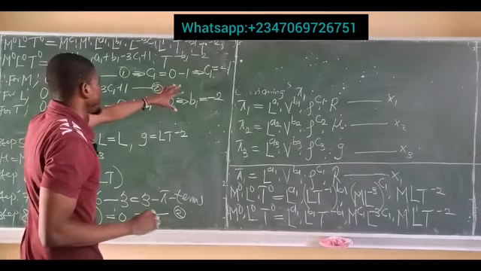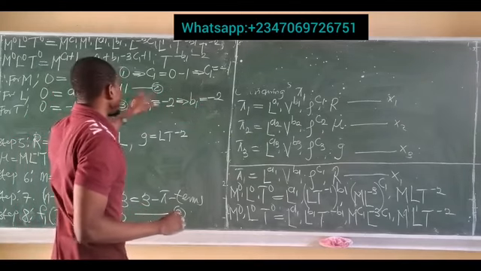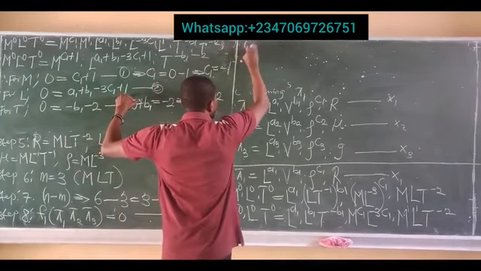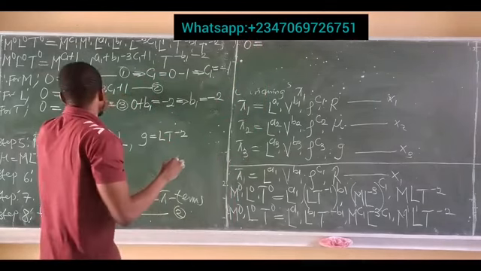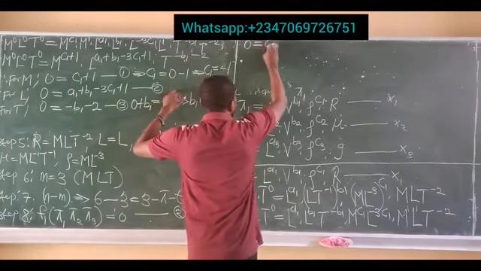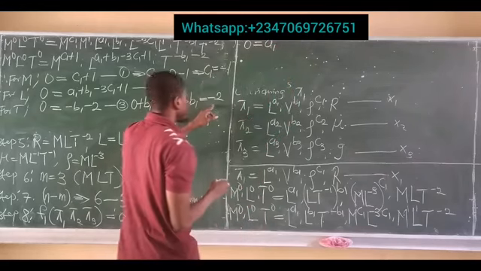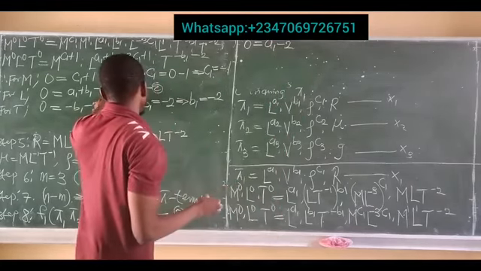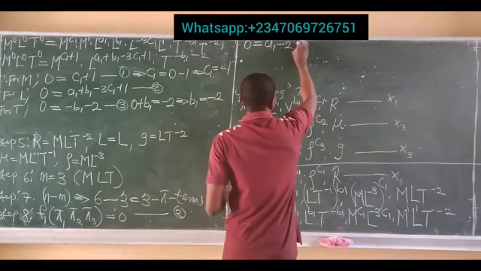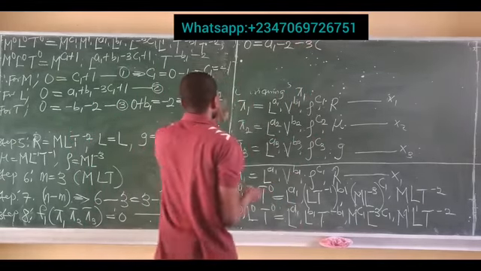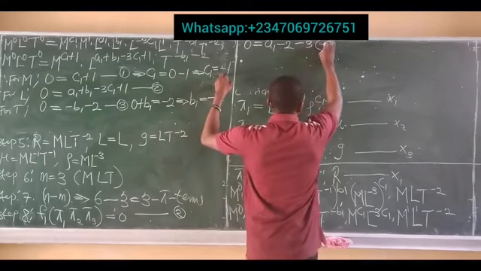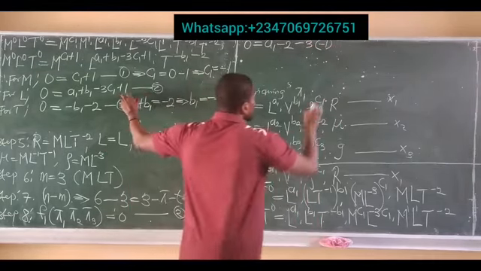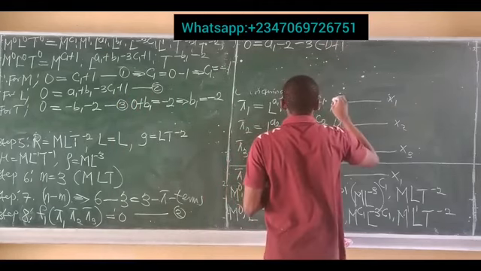So we can now put in the values of B1 and C1 into equation 2. In equation 2, I have 0 is equal to A1 plus B1. So I have A1 plus B1 is equal to minus 2, so it becomes minus 2. Then I have minus 3C1. What is C1? C1 remains minus 1. So minus 3 times minus 1, plus 1. All right, so I have this.